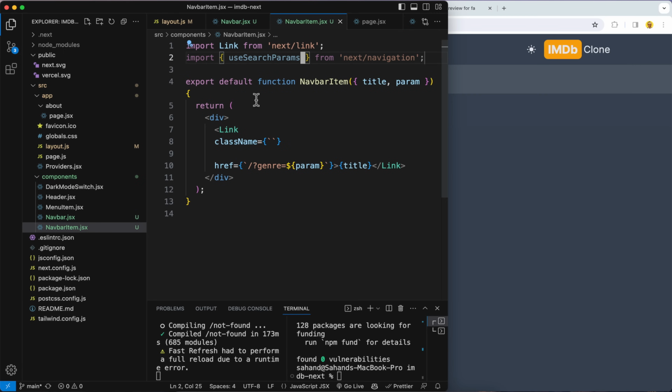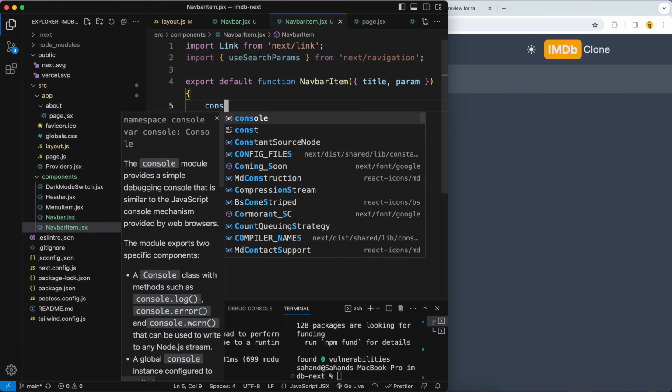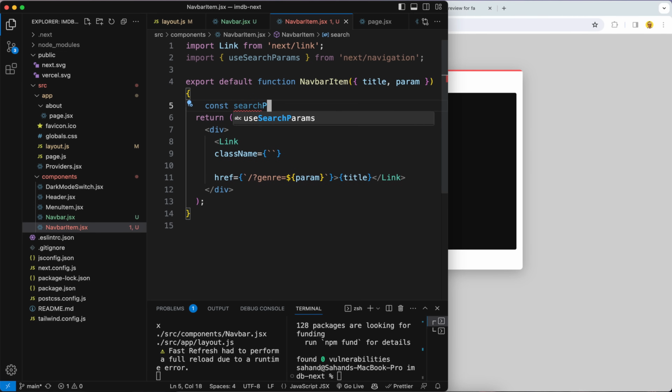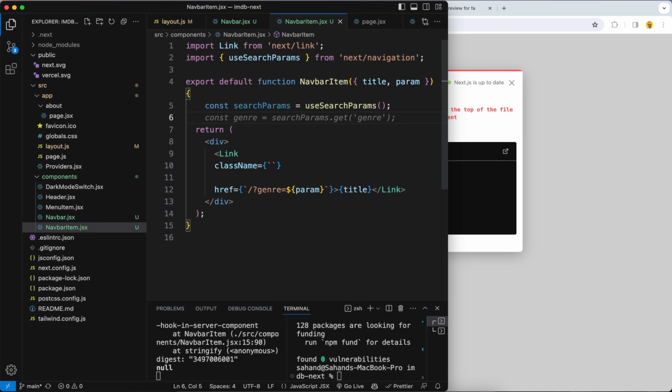We need to initialize it here before the return. We can just create a constant, searchParams, and this is going to be equal to useSearchParams. And now we can get the genre, which is searchParams.get, and we get the genre from the URL.